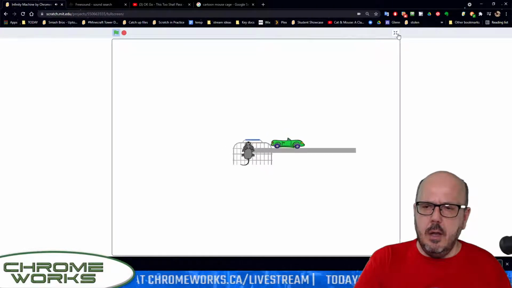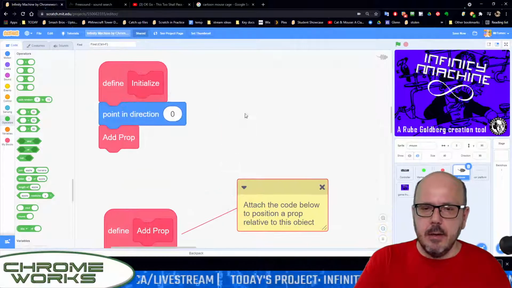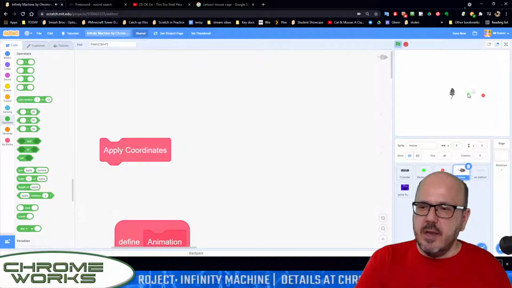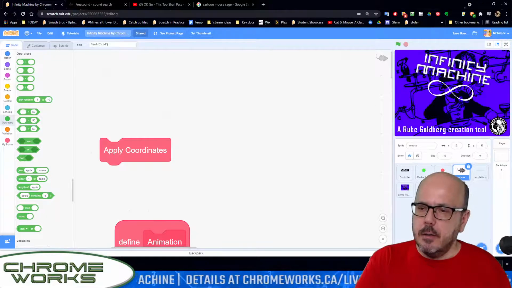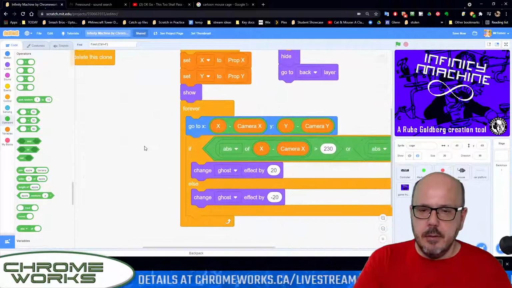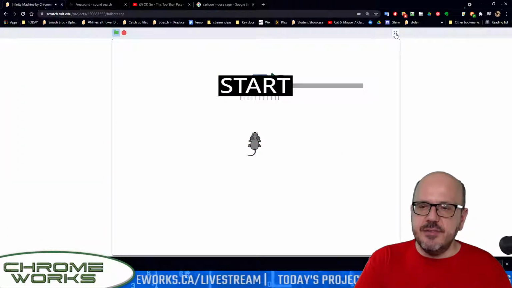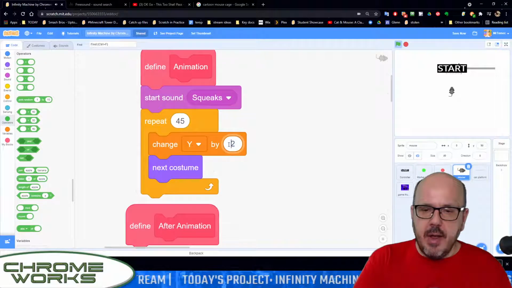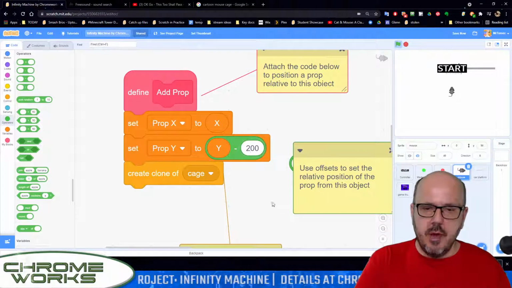Whoa. Okay, I'm a little confused by why this isn't moving around now. Hold it. Create a clone of cage. It's the mouse that's creating it. Maybe I have to reinitialize, or reapply the coordinates from my mouse here. Let me try doing new coordinates for my mouse here and see if that affects anything. And we'll do an N coordinate here. And all right, let's click it one more time. And the cage is still way up on the screen here, even though I told it to go down. All right, change Y by, hold it, y minus 100 didn't do anything, eh? Let's try y minus 200.